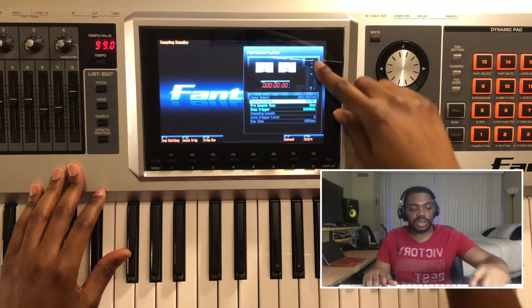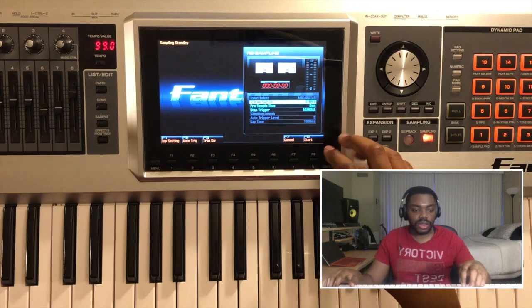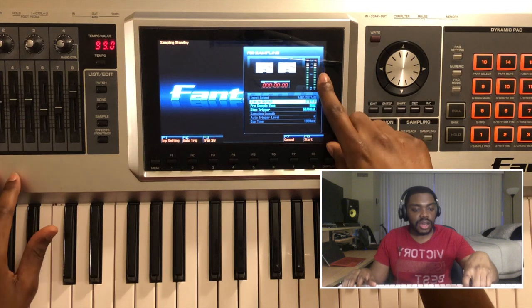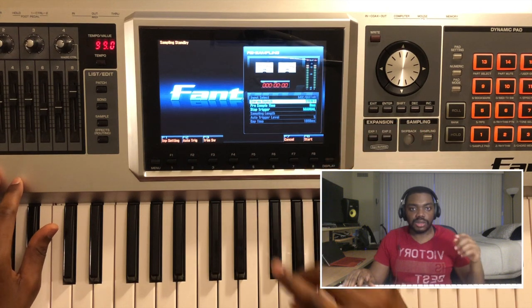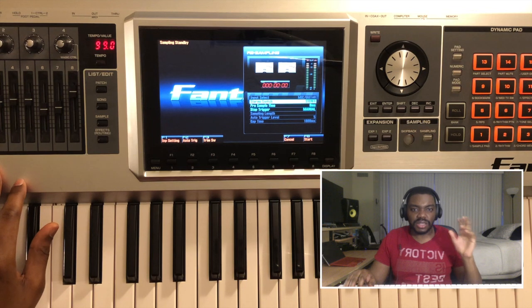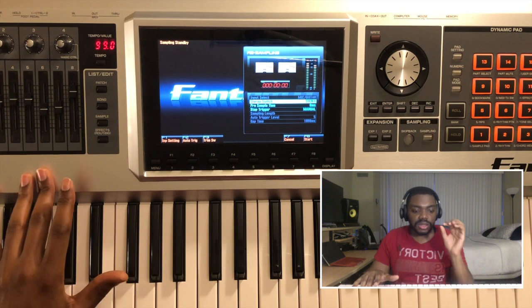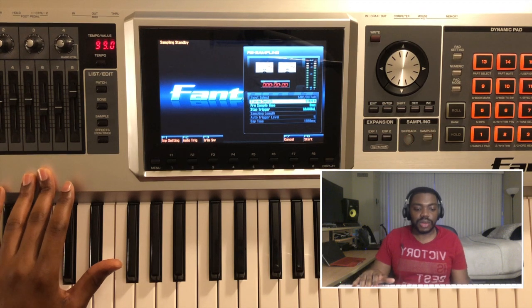And if you don't know what clipping is, it's when you see the red signal on your levels here, like right here. You see, I'll put the volume down. You'll see that when the song is playing, there are some times where it goes to the red zone, which is telling you where the speaker can't compensate for the level of sound that's coming through it. And that's when you hear these buzzy, fuzzy sounds. And you don't want that too much. But just a little bit of clipping will tell you where you need to be at. And that's good for your master track.